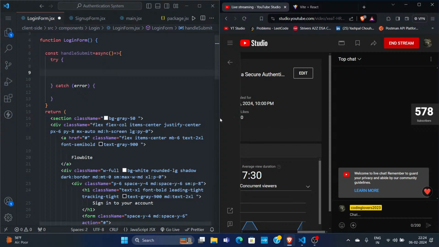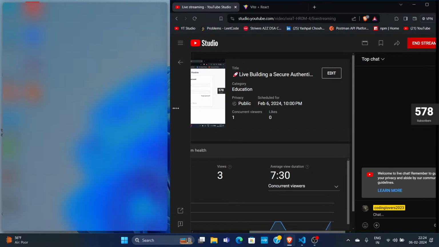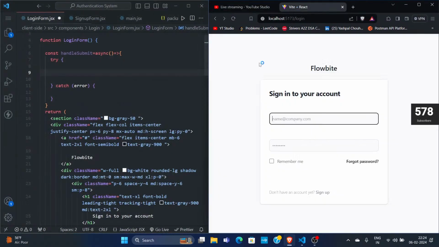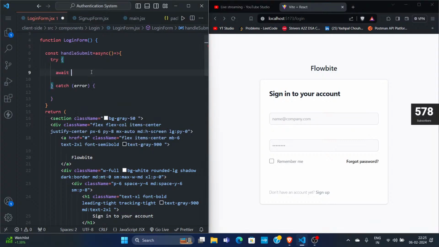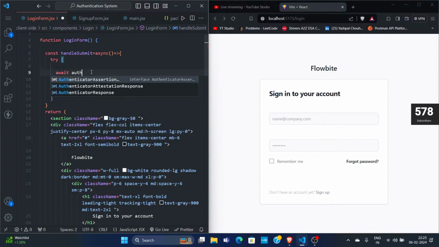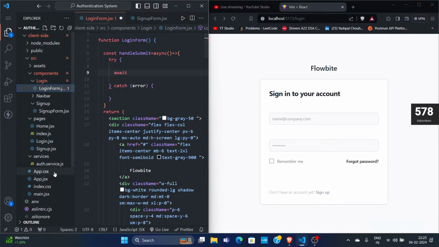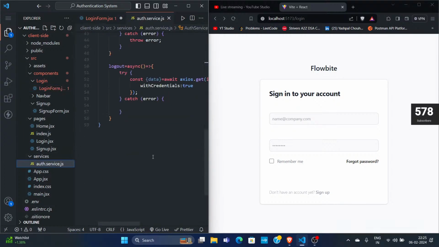We need to await for authService. So let's check whether we have imported authService or not.